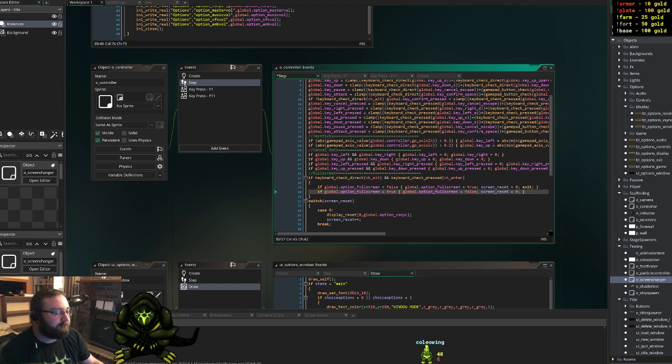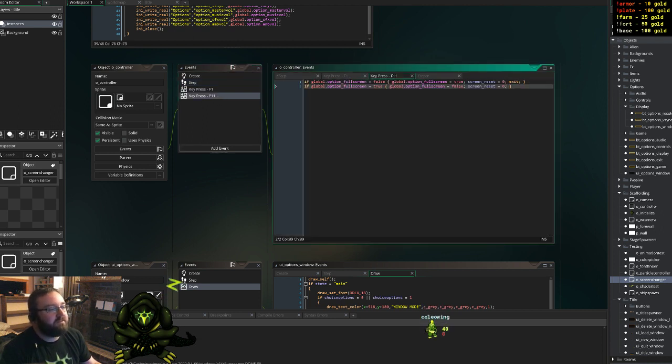So, yeah, this is because on most programs, when you press Alt-Enter, it's supposed to go to full screen. But Game Maker Studio doesn't do that by default, so I'm setting that up here. The other one is F11. F11 is another common key for setting full screen. I just did the same thing here, and I put it on my controller. So yeah, Alt-Enter or F11 usually full screens a lot of applications.